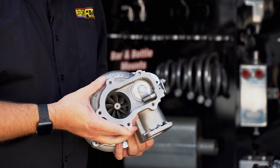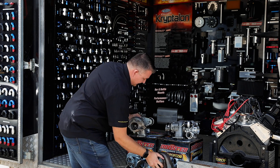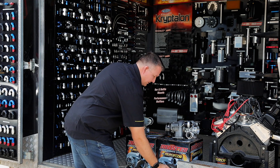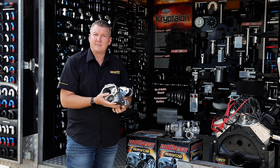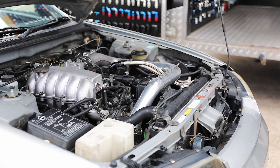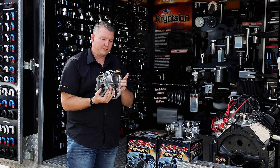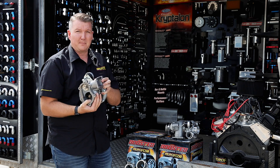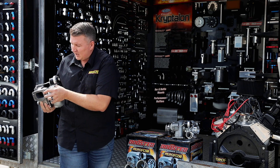This housing is actually a little bit taller. You can see the flange inlet is a T3 flange, and compared to a standard T3 rear housing you can see the height difference. That's because we've designed this turbo to be a direct bolt-on for an RB25 or RB30 with the factory low-mount manifold — so you can put this straight on a Skyline, like an R33 with an RB25 or a VL Commodore running an RB30, without needing a spacer plate. That means one flange gasket, no dual-flange gasket, fits straight on.